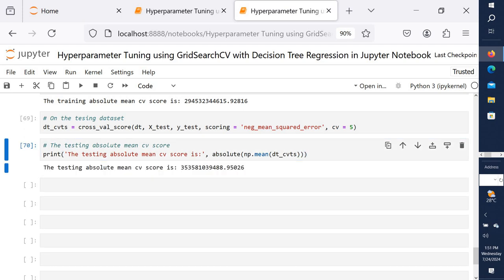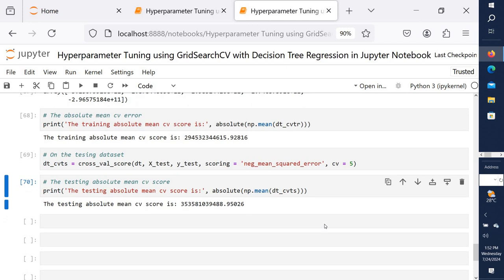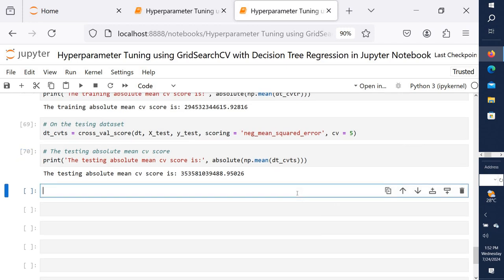Okay, so we are good with the cross validation, the k-fold cross validation, on the training and testing data set.